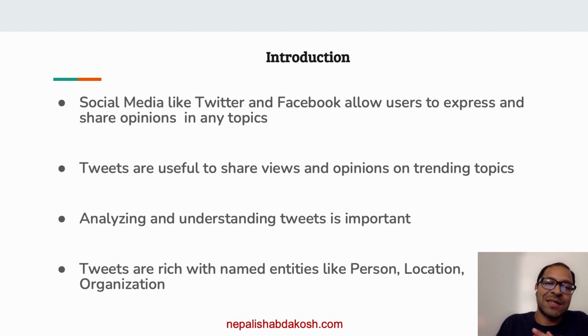And processing tweets is difficult compared to formal news because tweets are short, they have a lot of informal language, typos, misspellings, acronyms, and so on, because there is a length limit in the tweets. So this is important yet challenging. So we'll be focusing on processing tweets in Nepali in this study.